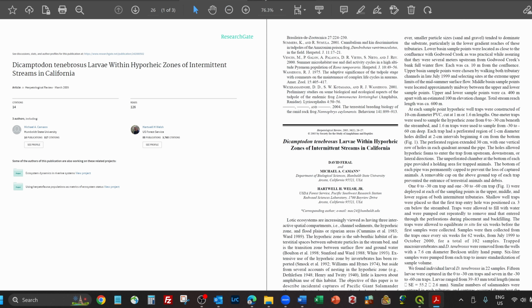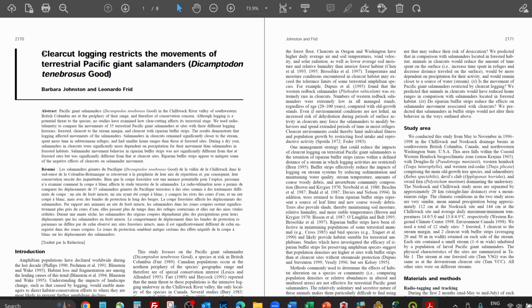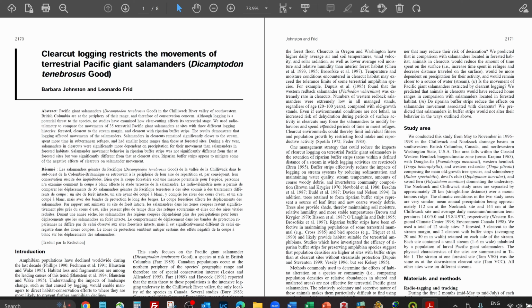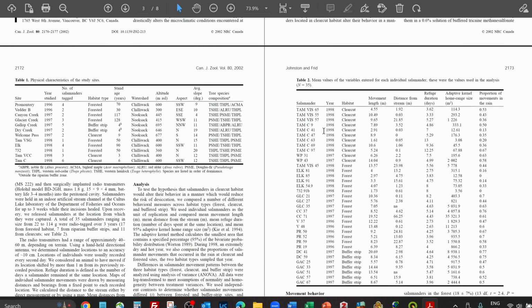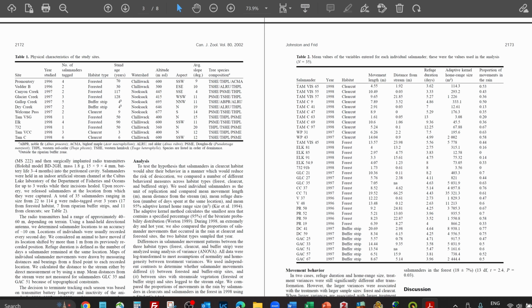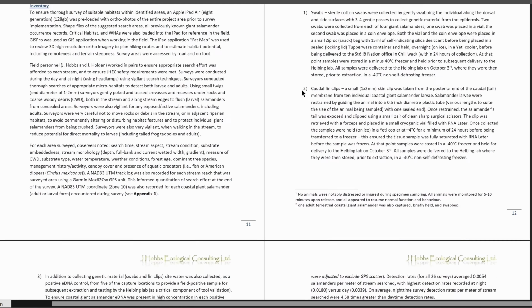I'm also concerned about the effects of logging. So I go to the primary literature and I find papers, and this is just an example of such, but I find papers on logging and how that affects movements and survival and persistence of giant salamanders. And not surprisingly, it's not a good news story. Logging is very bad for them. And then finally, I went out in the field last year, and I inventoried streams to assess which streams were dry and which streams were wet.